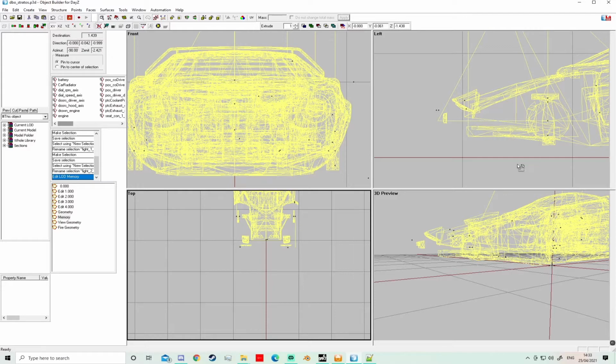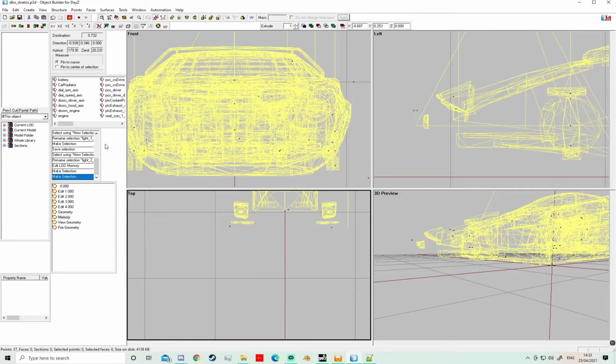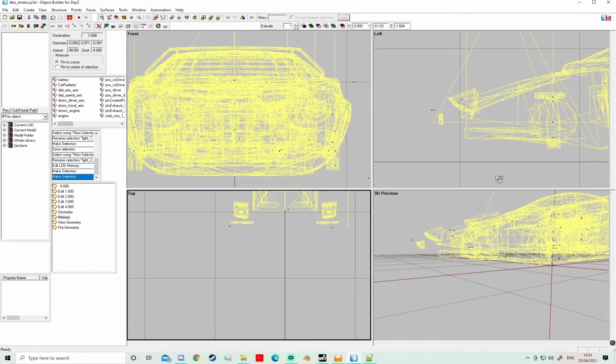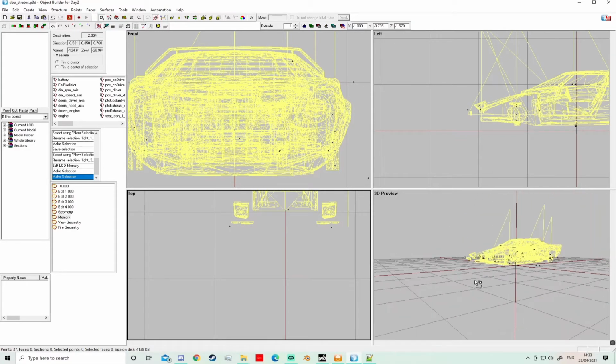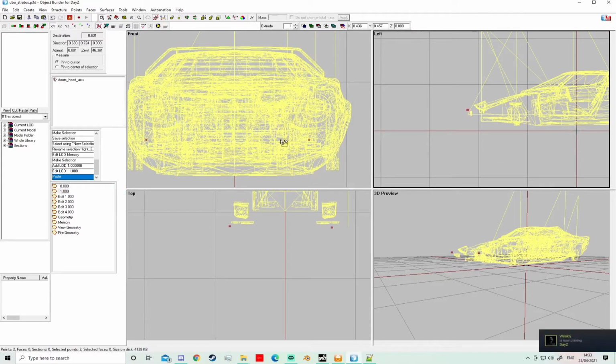Not what those points are there. We didn't put them in, did we? Anybody remember what they were for? Let's just copy them. Put them in a new log. Paste. Doors, hood, axis. Good job we didn't delete them, innit?